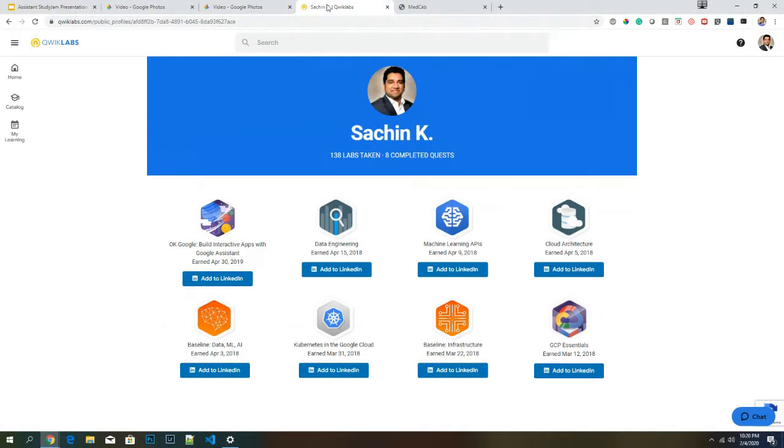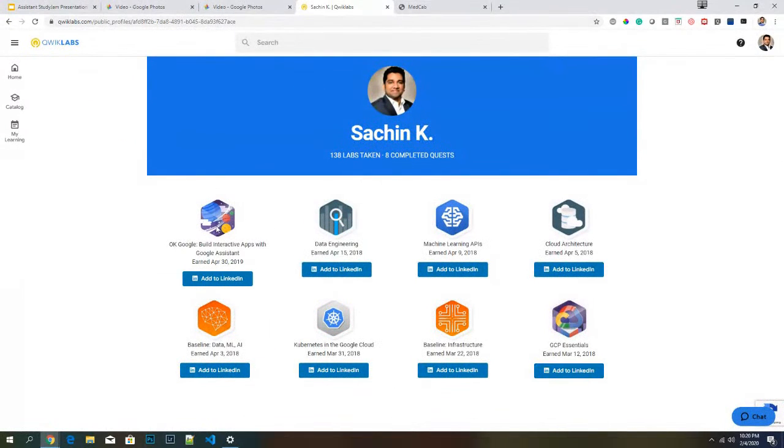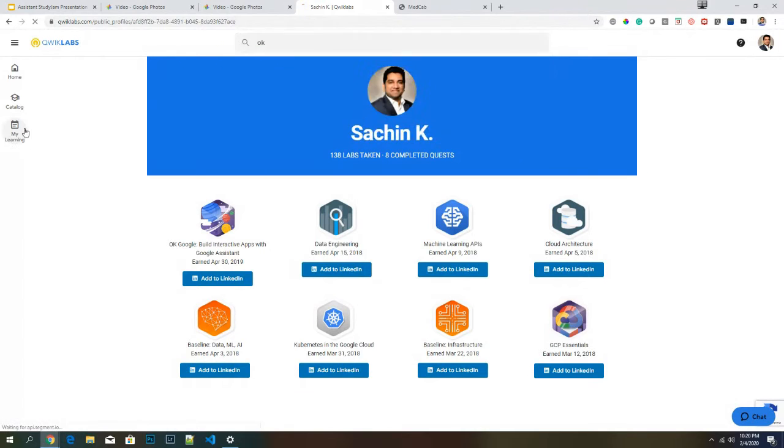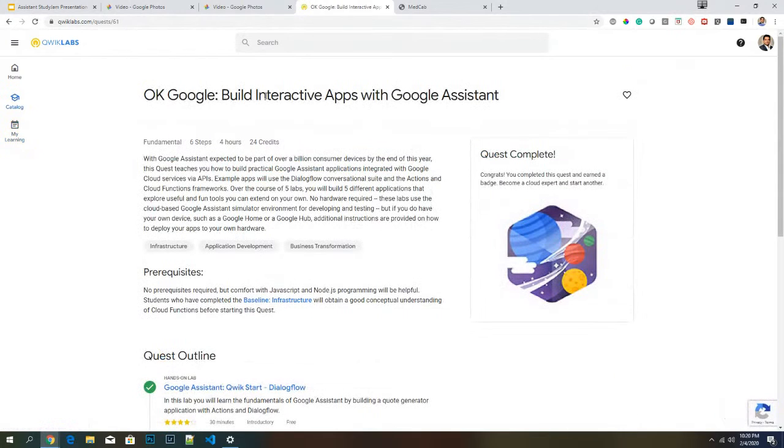So for the next thing, we can actually do 2 things. We can actually go ahead and go to the labs, go back to our quest. So the other way of doing is searching over here, or you can also go back to My Learning and see what you're working on. So this is OK Google, build interactive apps for the Google Assistant.